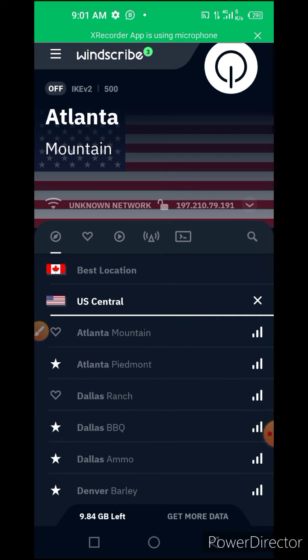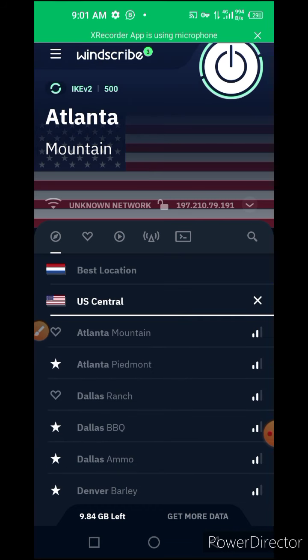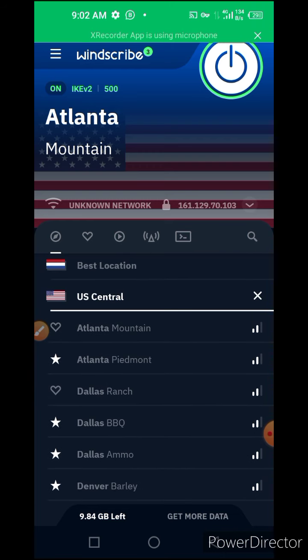I want to select USA because it actually helps increase my earnings. The reason is that advertisers in the USA pay more than advertisers in other countries. We have advertisers from the USA, Canada, Australia, New Zealand. These people have money, so they can pay big amounts to advertising companies to advertise their products. But in third world countries, like India, Iraq, Pakistan, perhaps Nigeria, they might not want to pay that huge amount of money. So that's why we are selecting the United States: the more money advertisers pay, the higher the earnings.